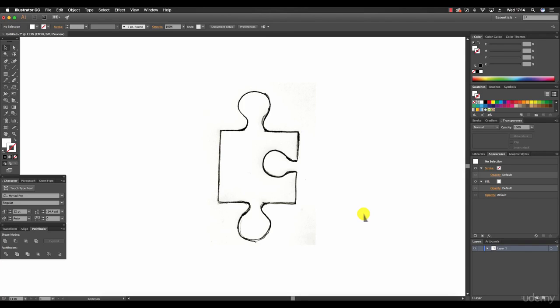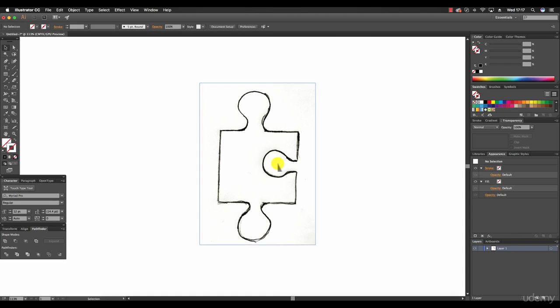Okay, here we have another symbol. This is a jigsaw piece, as you can see. Now this could be created with a square, with cutouts and circles, but jigsaw pieces aren't perfect anyways, and it gives me an opportunity to show you an alternative use for the pencil tool. If you would like to follow along, please see the resources for the AI file.